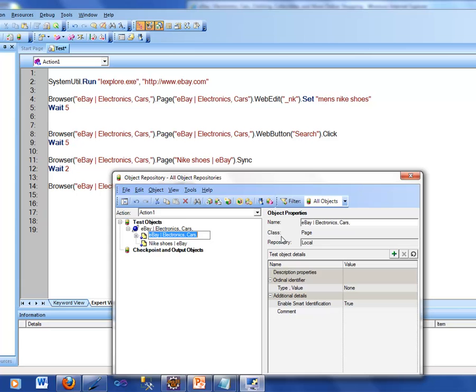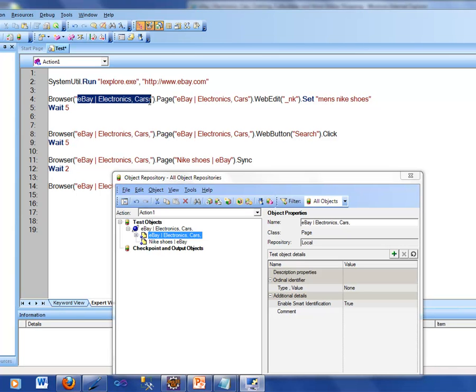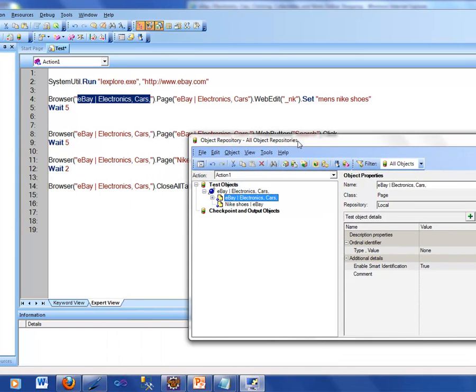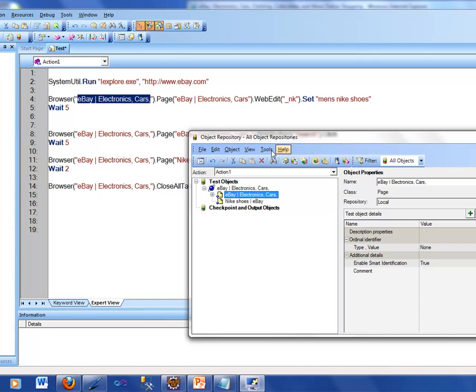The object is there. It is a page object, and the name pretty much is the same. So the best way is whatever QTP uses for the names. It is using comma, it is using this and that. The best way is to let QTP record whatever names it records, and then we could go ahead and change these names.